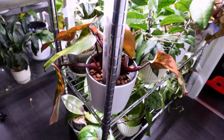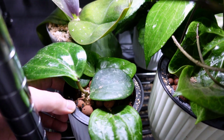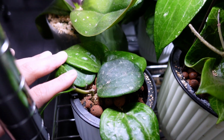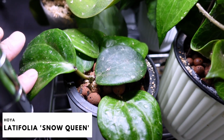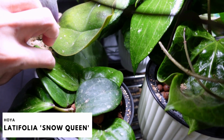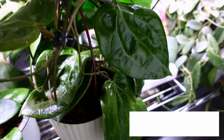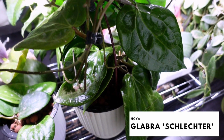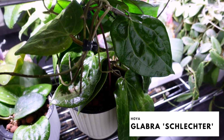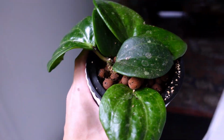I don't know what Hoya I'm gonna do next. Okay, actually, another thing I do, like Hoya chore related stuff, if y'all remember, I propagated this, it doesn't look like it, but it's a Snow Queen Hoya. I'm pretty sure there's one cutting, this one, that is feeling a bit floppy, so I just want to assess and see if there's any roots. And then the Glabra Schlechter, I think I want to extend the wire trellis just because she's wild. So let's grab the Snow Queen first.